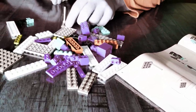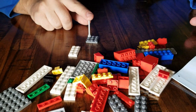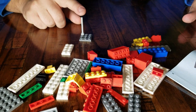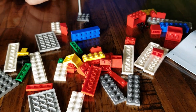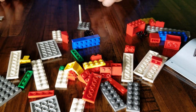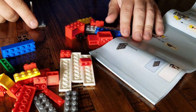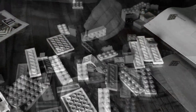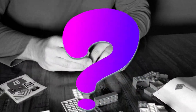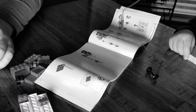So now we're building the mast. We got a flag going on here. What's a flag? You know what a flag is, silly. I've seen a fire truck have a flag before. We're not building the fire truck yet. This is kind of like maybe a substation or something like that. What's this, Daddy? What's that? This is like a crazy thing.